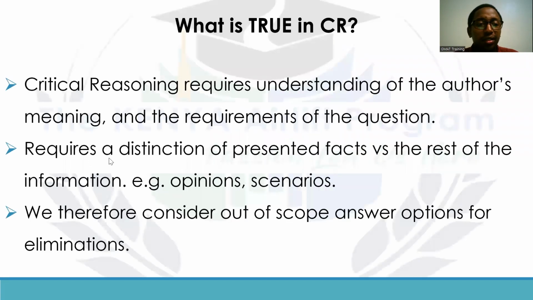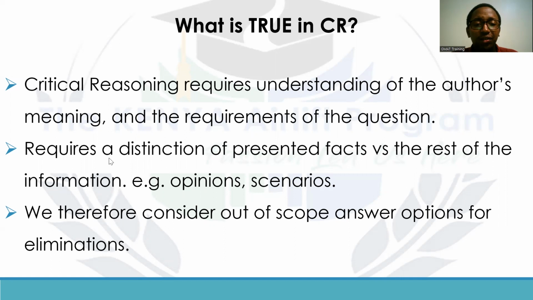So we know that critical reasoning requires an understanding of the author's meaning and the requirements of the question. So this means whatever information you are given in critical reasoning, you should be able to understand exactly what the author was trying to pass along, and then read the question and understand exactly what information it requires you to know so that you can answer that question.